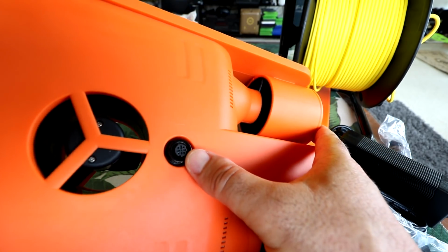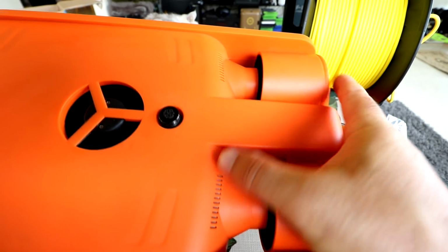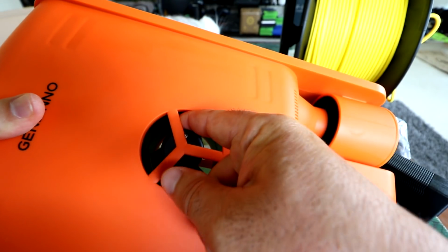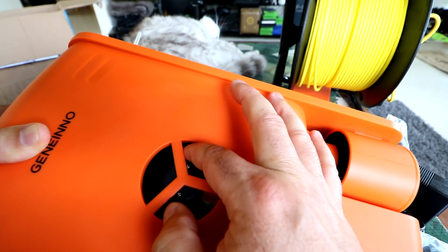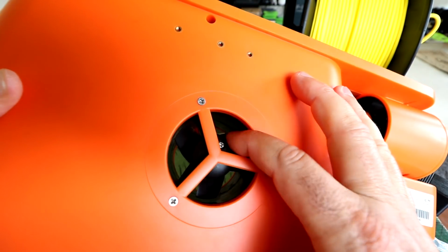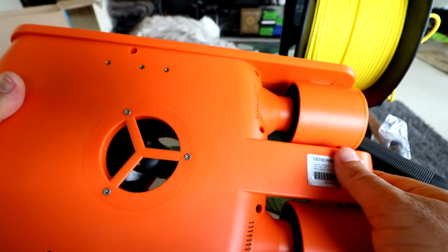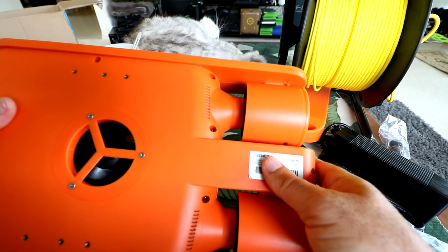Everything looks good. There's the port we're going to put our tether in, and the port we're also going to charge it on with that single charger. Looks like we've got vents here for the motors. There's our vertical motor. My initial thought was this had two propellers stacked one on top of the other, but it seems like the top propeller is almost vertical, and it doesn't move. The bottom propeller is the one that's attached to the motor, and this is the one that spins. So the top one must just be for the physics of it all, to scoop the water in a certain direction and correct for the way the motor's spinning, kind of like a torque roll you would see in RC cars.